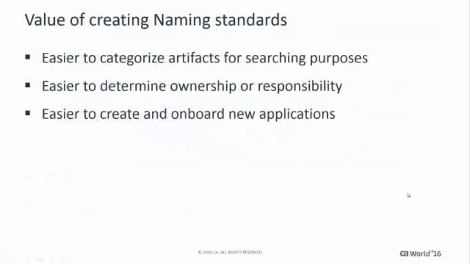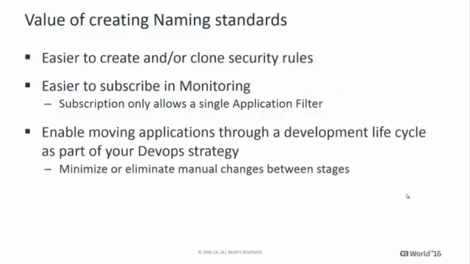So what's the value of creating naming standards? Easier to categorize artifacts for searching purposes. D-Series does have a find capability, but if you have good naming standards for your job names and application names, that can make it much easier to search for certain artifacts. Easier to determine ownership or responsibility. Easier to create and onboard new applications.